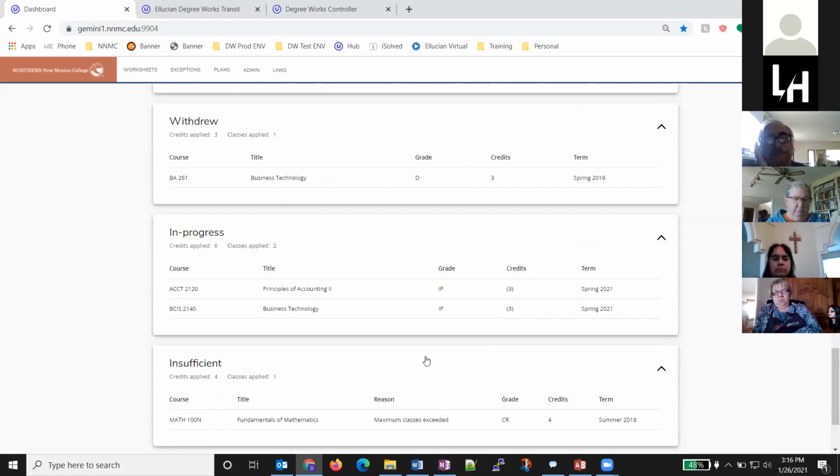And we have the insufficient section, and we have withdrew courses. Oh, I need to fix that, my bad. This course should actually be displaying down in the insufficient section because the student received a D, and all students have to have a D+ or higher, right?